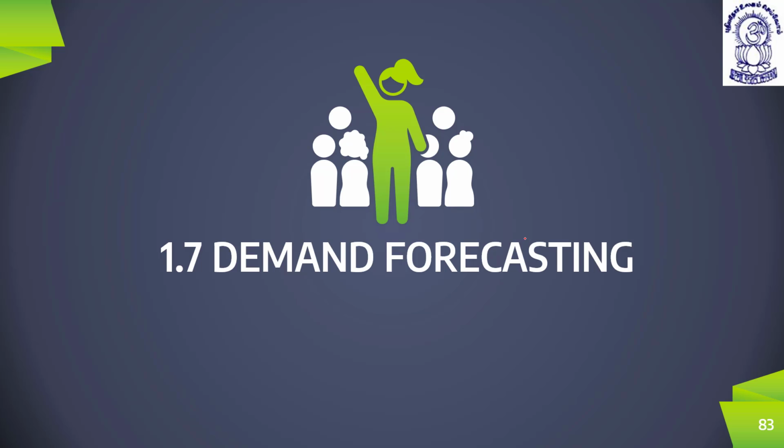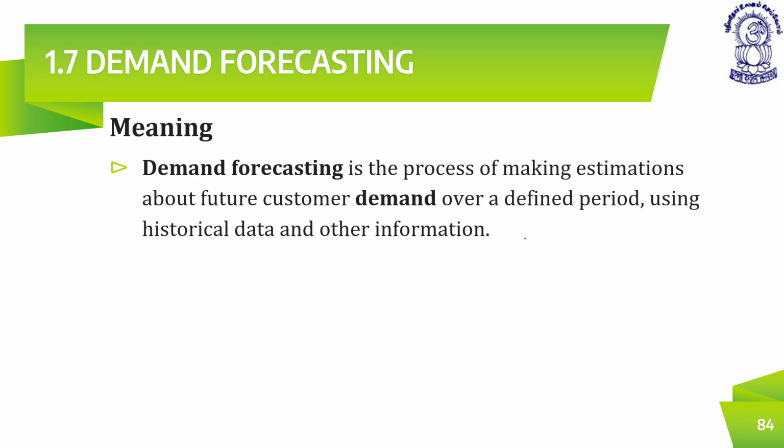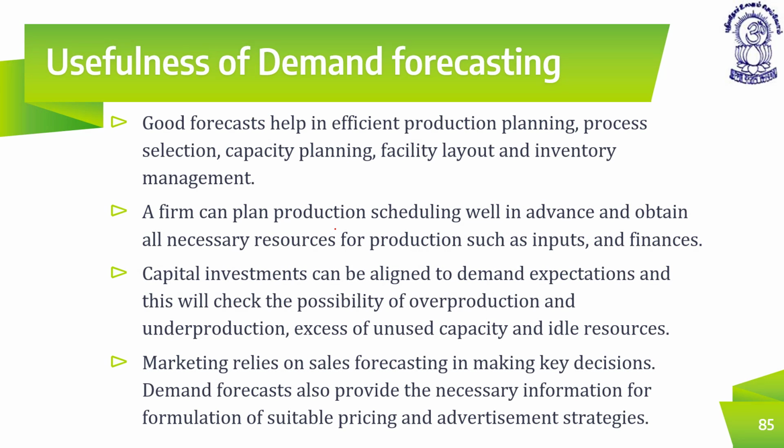Let's move to the last topic of this chapter, and that is demand forecasting. What is demand forecasting? Demand forecasting is the process of making future estimations about the product that is to be demanded, about future consumer demands over a defined period using historical data. Historical data could be trend, sales, etc. and other information.